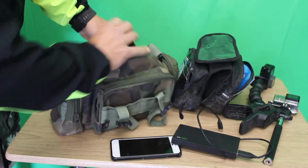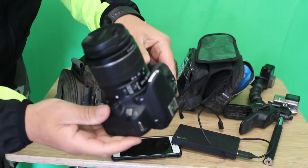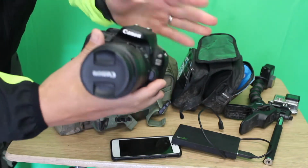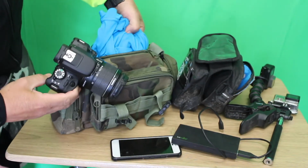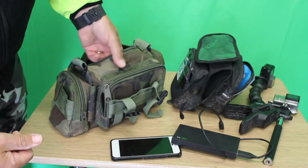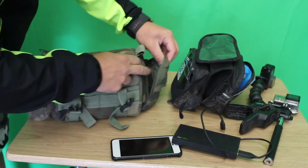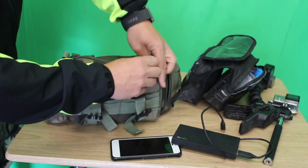as I like my photography, a little tiny thing really in comparison to the one I'm filming this with, which is the 700D. This is just the little EOS 100D, but I do like to get some nice DSLR shots when I can. There's also a spare top in there, and that's where I put my rain mac if rain was forecast, but today, hopefully, fingers crossed, no rain is forecast. And then I've still got lots of empty pockets that I could utilise, but I try and travel as light as I can.